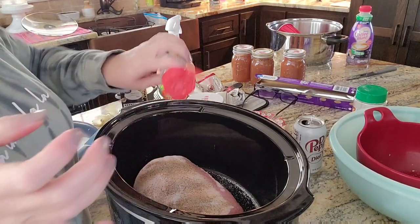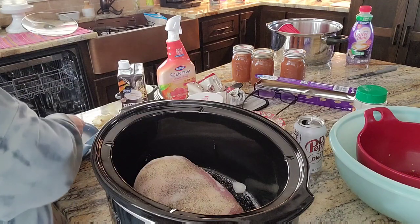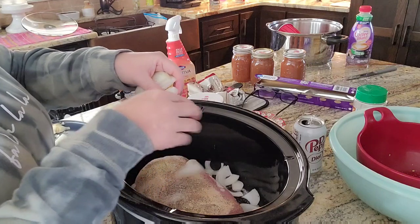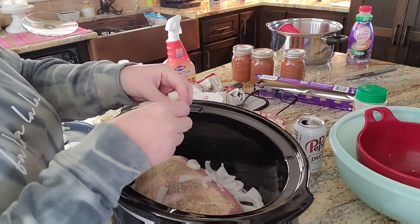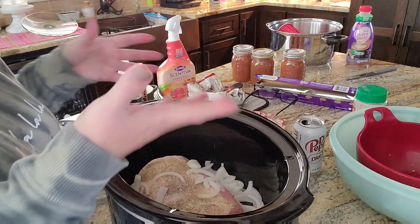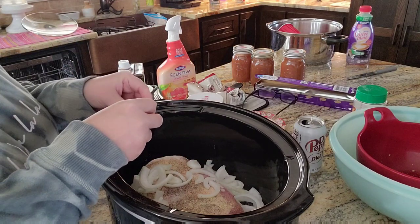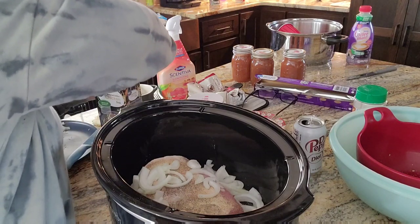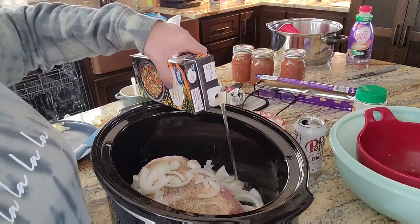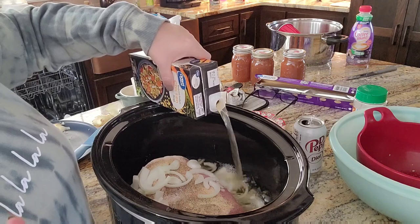It's going to be one of those kind of days. I'm just putting some garlic powder on - that's optional. I've sliced up an onion so we're going to drop that whole onion in there. I'm not sure what sides I'll do - probably a few potatoes for the family, though I won't be eating potatoes. I'm going to add just a little bit of chicken broth; you could add water if you don't have any. I'll run it down the side so I don't wash the seasoning off the pork.